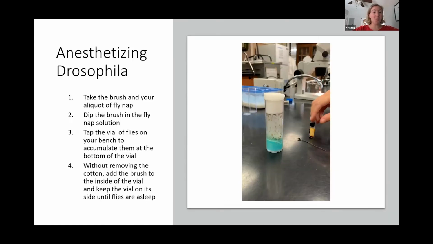What we do is walk through with the students what would happen in a normal lab environment. So we have this cross of flies, which is the F1 generation here. And then, we're showing them at this point in this video how to anesthetize the flies. So I'm going to play this video. It's pretty short, just showing how to do this procedure.